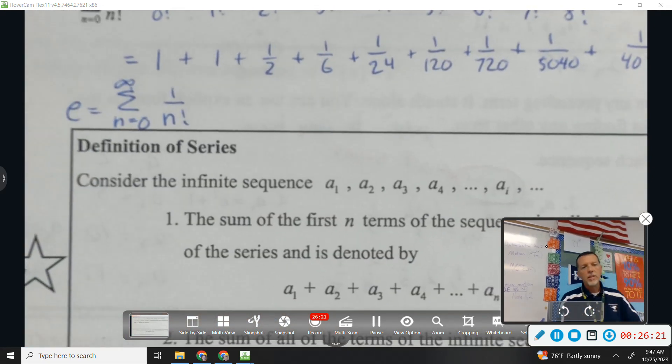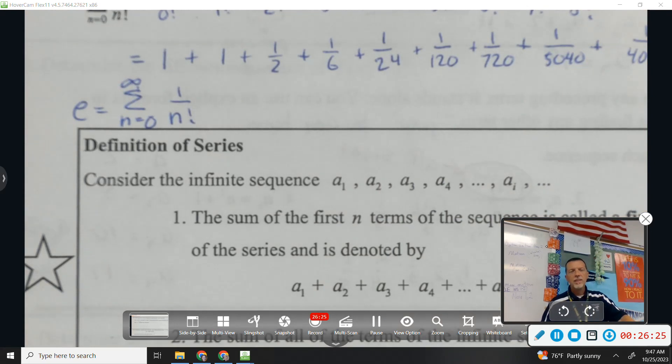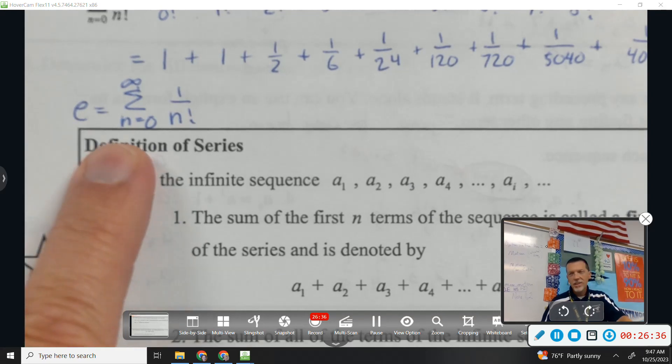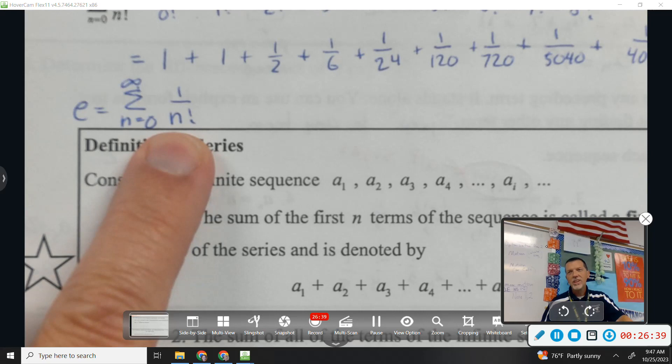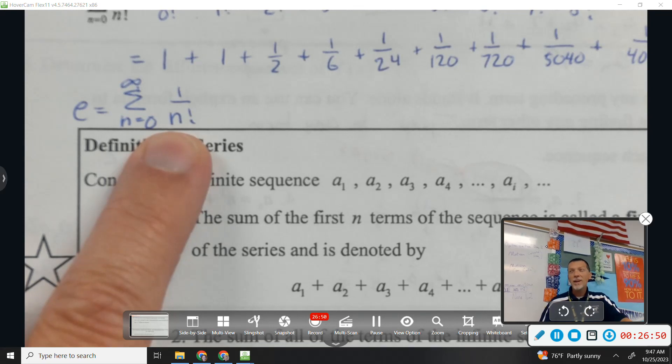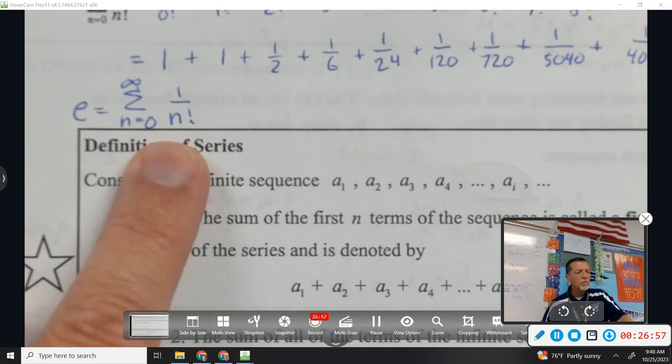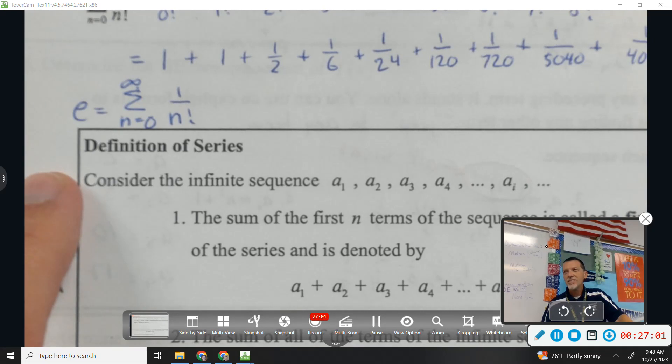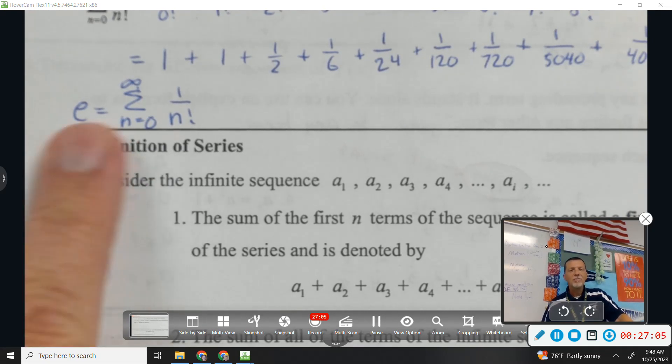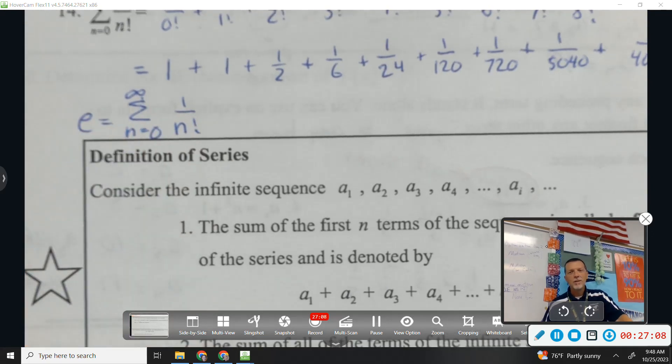That sort of hints at a whole other issue. I'm adding up an infinite number of positive numbers and not getting infinity. That should trouble you, right? It's like, wait a minute. I'm going to add up an infinite number of positive numbers. So I'm not cheating and throwing in zeros or negatives. I'm adding up an infinite number of positive numbers and landing at some regular old number. Not going to infinity. I always thought that was kind of weird. We'll get to that on Monday and why that works.